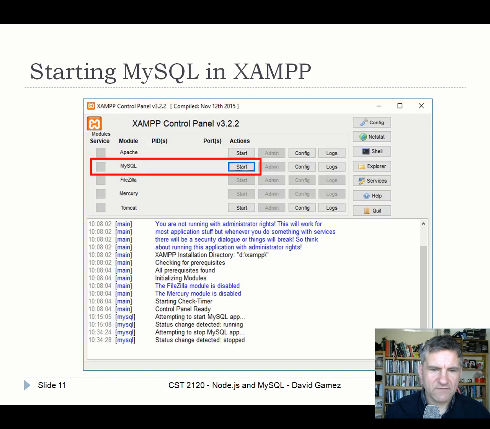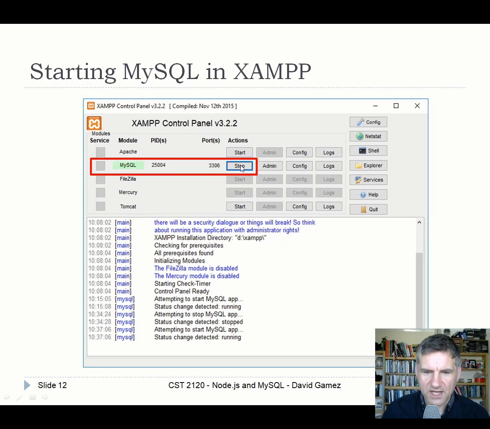So if you look at XAMPP, previously we were using Apache, right, but now MySQL is also there. This is a portable version, or should be. I'm pretty confident it's portable. If it's not portable, let me know, but I'm fairly confident it's the version I've given you on the course website. So you just click on Start. The Start will change to Stop, and you'll see the port that MySQL is running on. There's also a configuration file you can launch there if you want to change the port it listens on, something like that. And then you should see the status detected running.